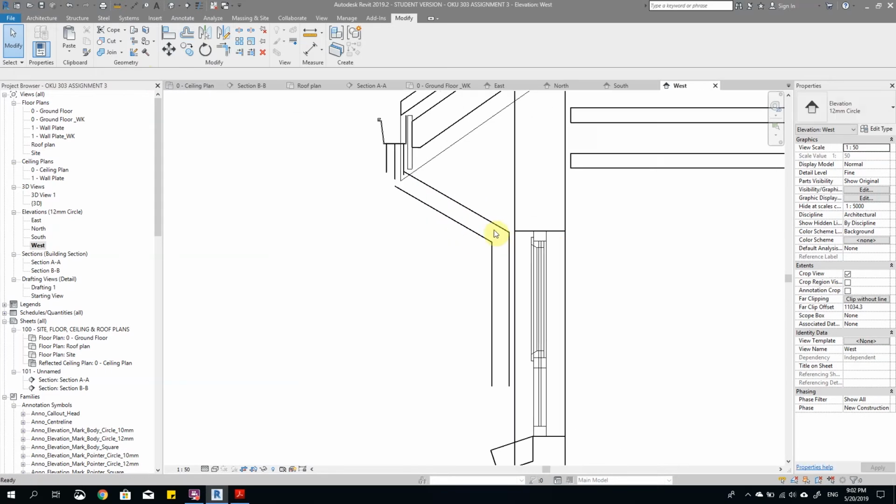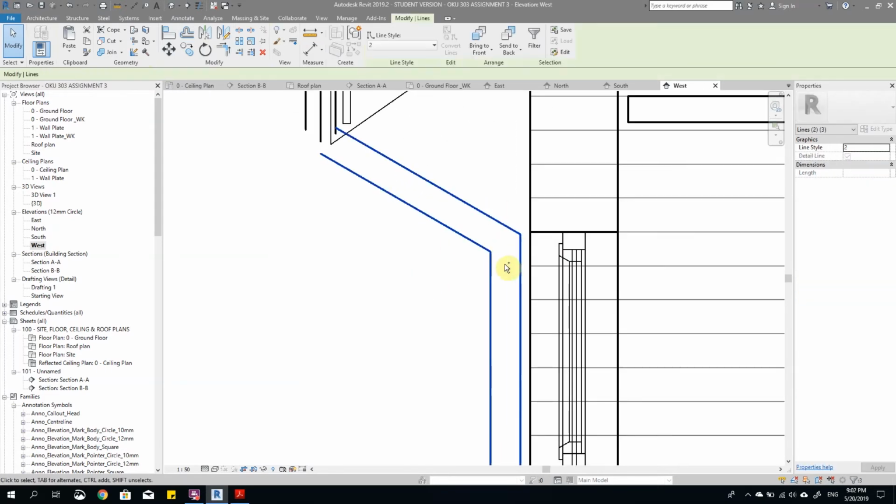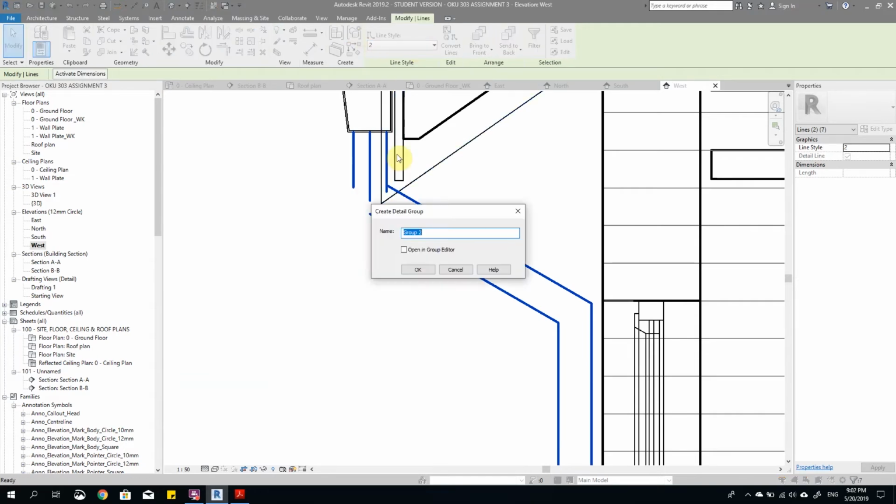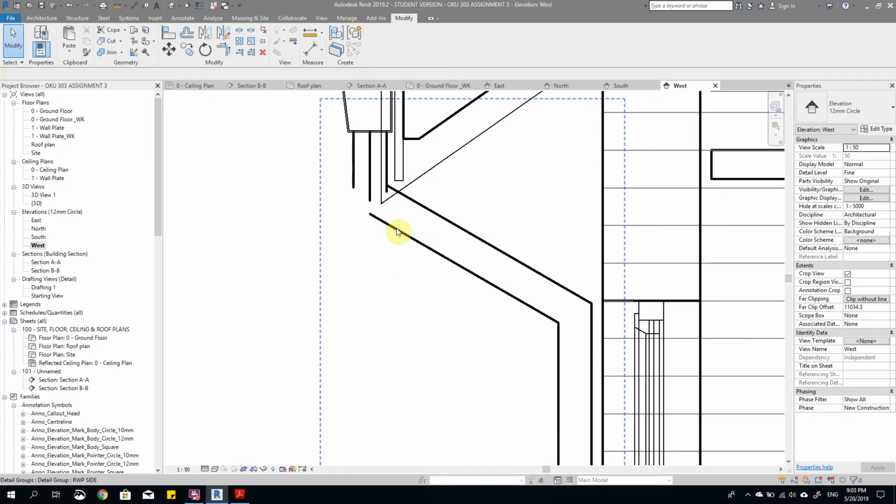Okay, so before I carry on any further, I want to select this line work and make this a group. Call this gutter side. Sorry, my mistake. Rainwater pipe. Rainwater pipe side. That's okay.